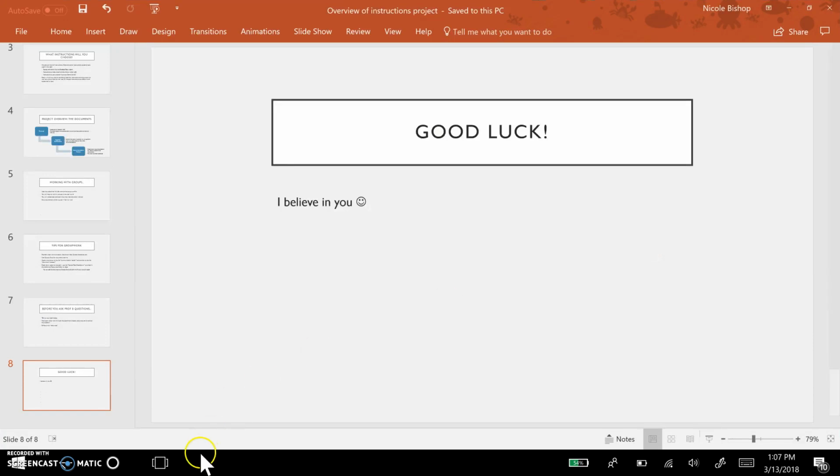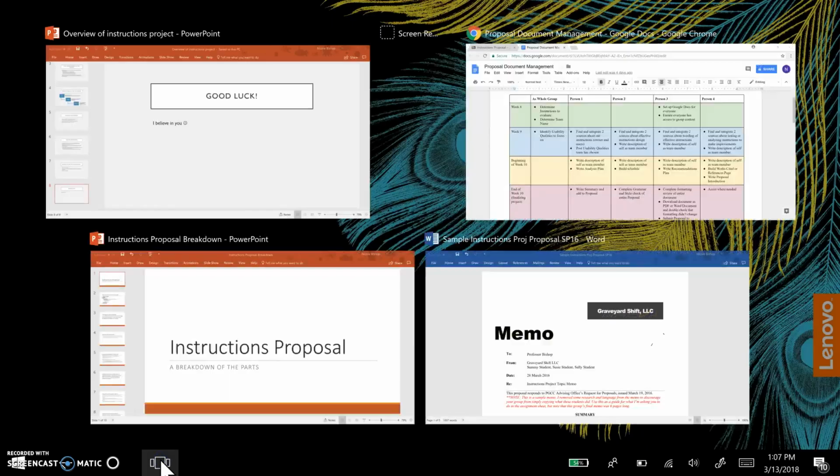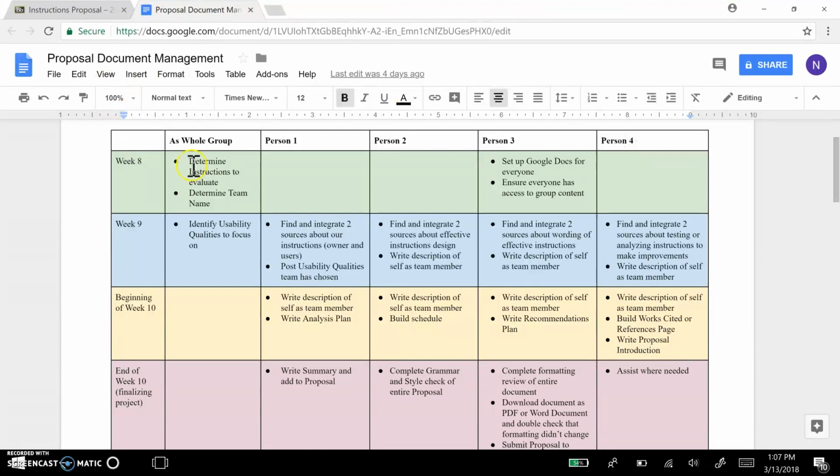So, like I promised, I want to take a quick look at the sample document management document that I have on Blackboard for you. It looks a little crazy, but don't worry, there is a method to the madness. Let's say you have 4 people in your group.